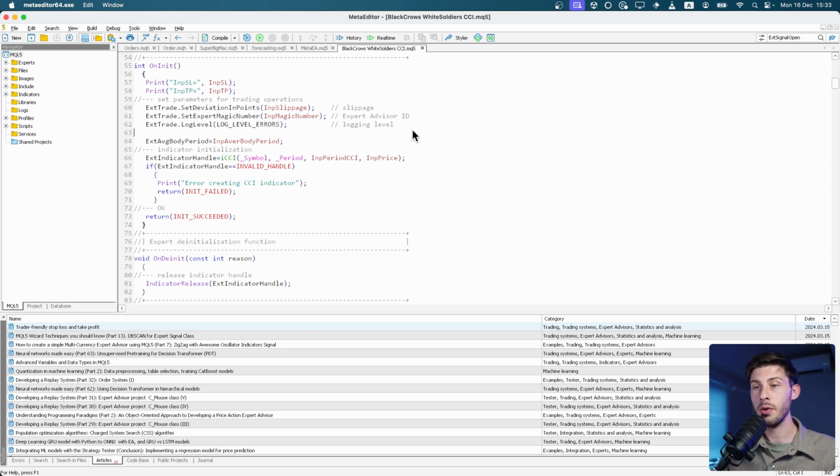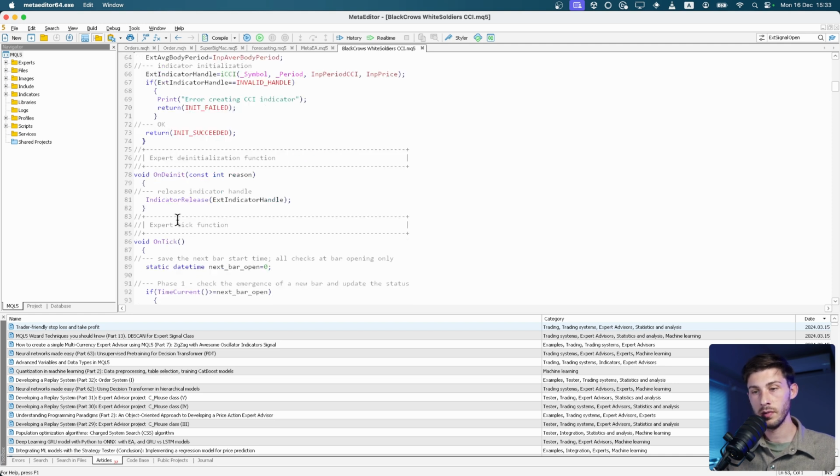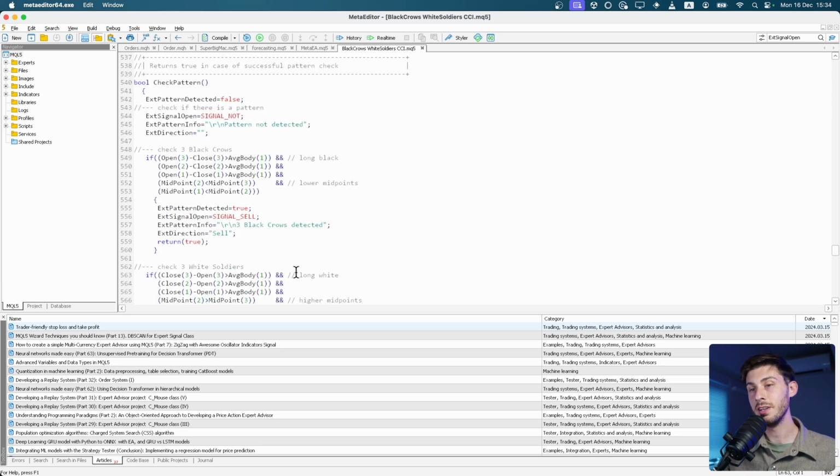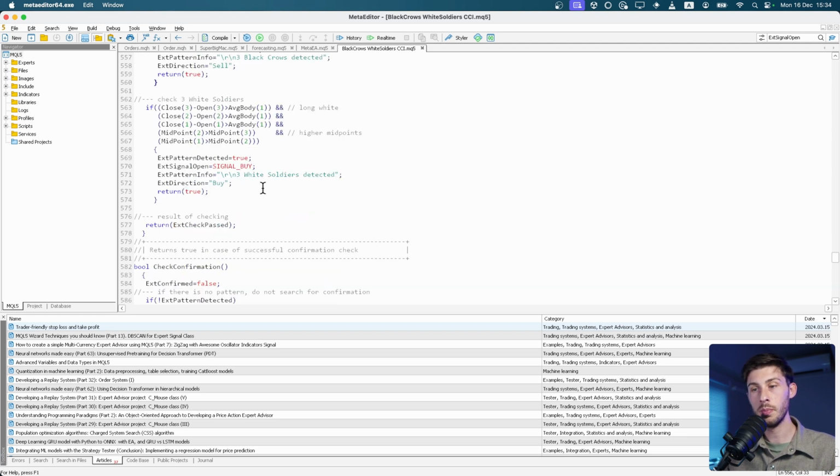We won't have a look at the whole code, but you can see they have on init where they set up the bot. They have a few functions like this, on tick and so on. But what interests us is to see their logic to decide to open a position or to close a position. So they have this function named check pattern that has a few conditions based on different indices. And based on this, we don't care about what it is currently, but they will decide that they see a signal to sell or the opposite, to buy.